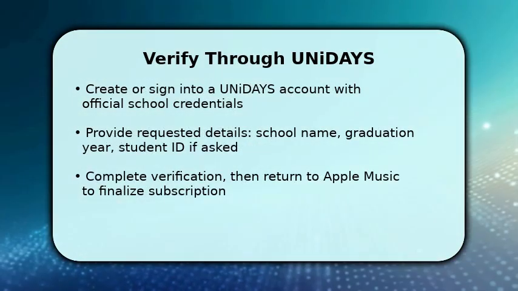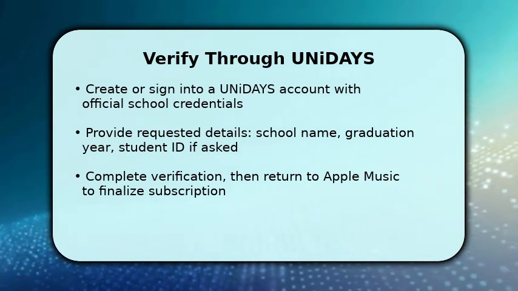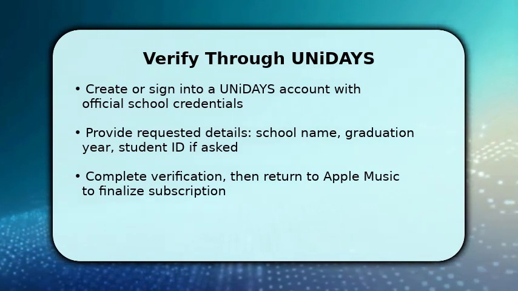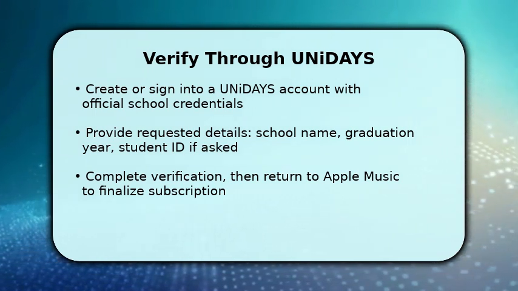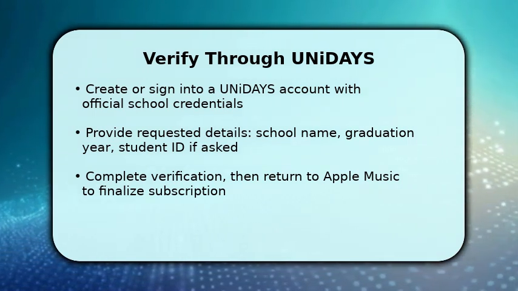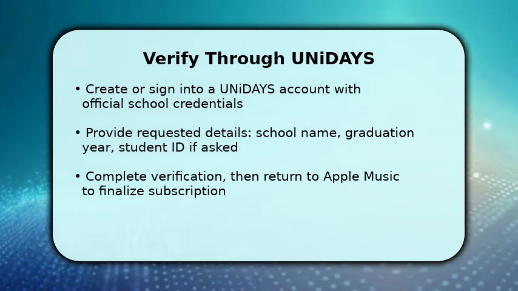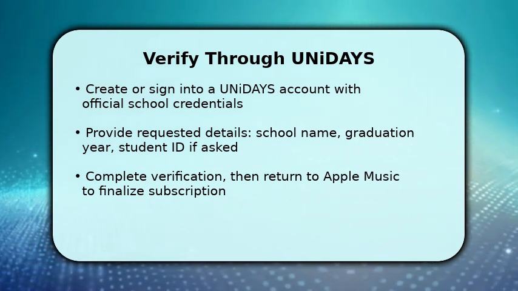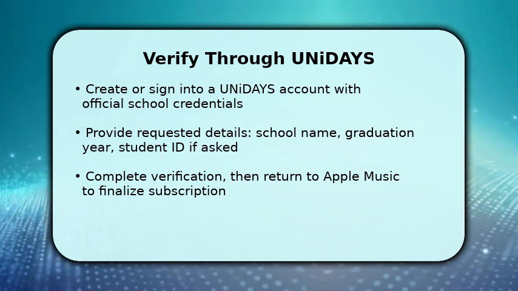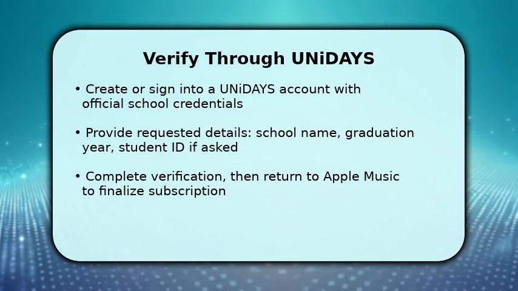Once redirected, you'll use the verification provider, often UNiDAYS, to prove enrollment. You sign in or create an account using your school email or upload a snapshot of your student ID if prompted. This is why your documents must be ready. After submitting details, the service confirms within minutes. Make sure to watch for an email or on-screen confirmation. Once verified, you'll be returned to Apple Music, where you choose the billing cycle and confirm the discounted student plan.